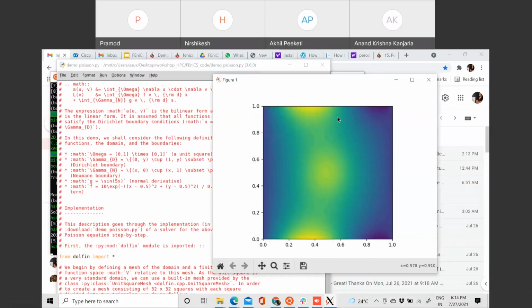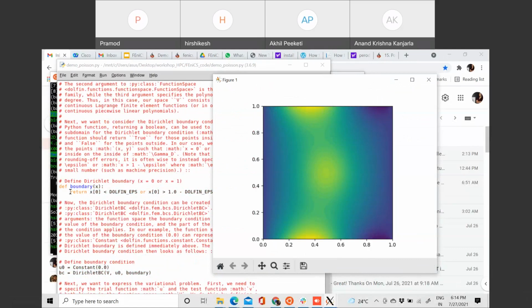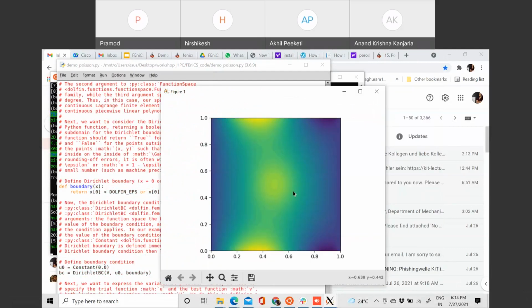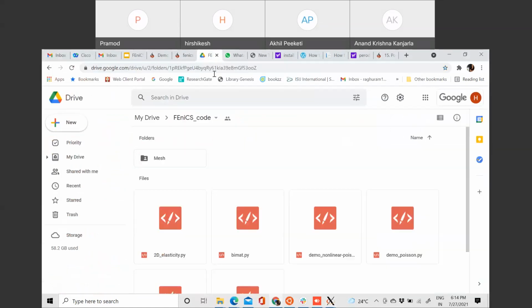I have used this editor, but you can use any editor, so that you will not have to worry about the indentations and everything. So this is the result for the one Pramod has explained. And the code I have shared is here. The mesh I have shared is here.